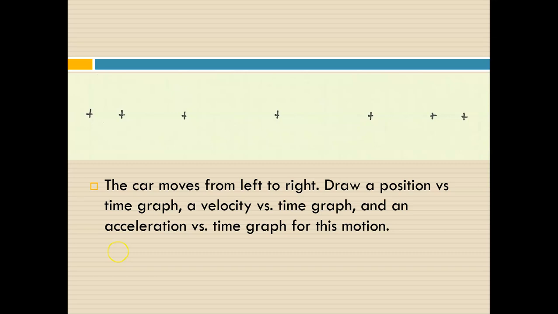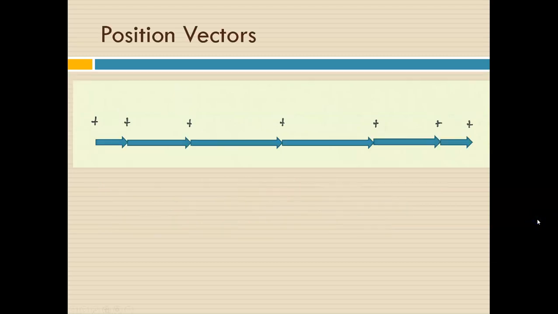Okay. I was walking around, and most of you have got a pretty good idea of how to do this. But I'm going to show you a couple little tricks along the way to make things a little bit more interesting. First of all, the displacement vector, or the position graph, is going to be easy. Here's your position vectors. Here's your displacement vectors. So all I need to do is stack them one on top of the other.